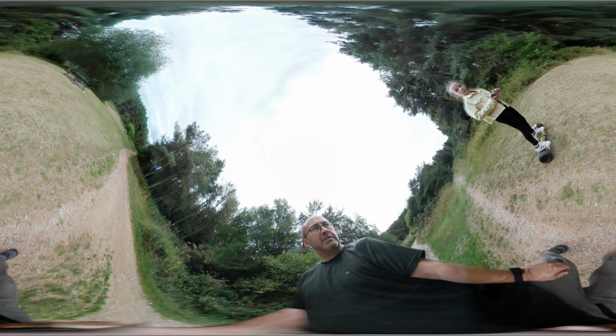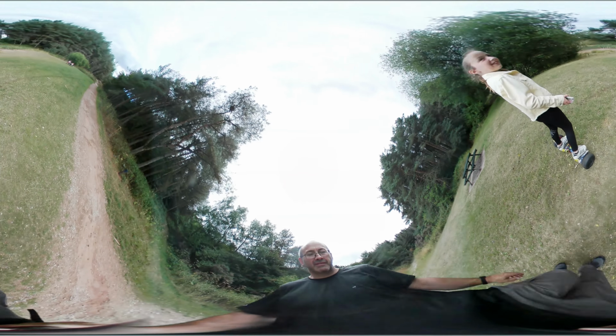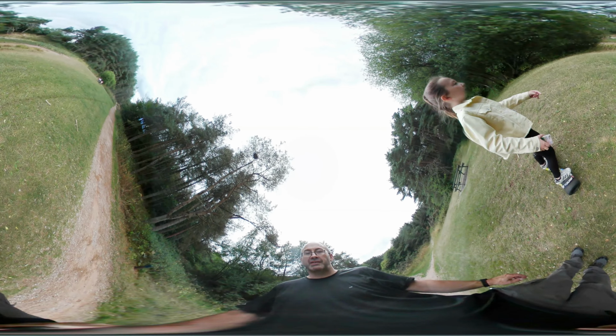Well done, Lil. Getting on the grass, you stick getting on the path. Okay. See what your acceleration's like on the grass then. Go on then, scoot off into the distance. Ready? Dry. Yeah, probably is. Ready? Go.